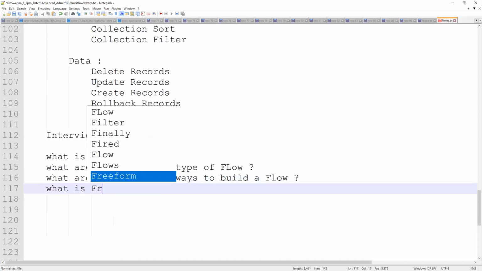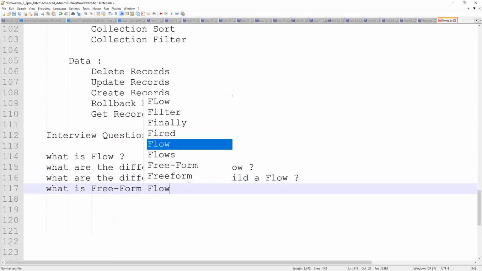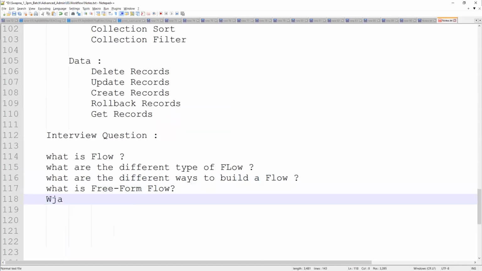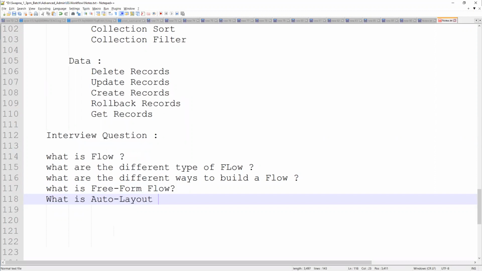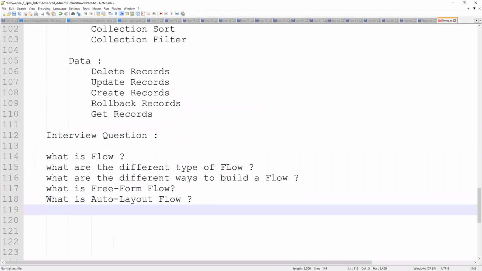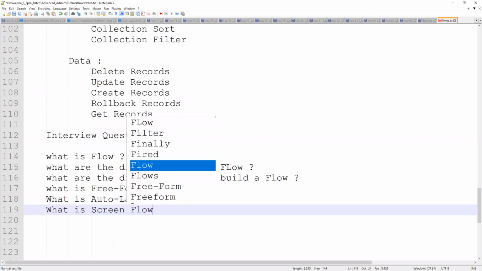What is free form flow and what is auto layout flow? What is screen flow?